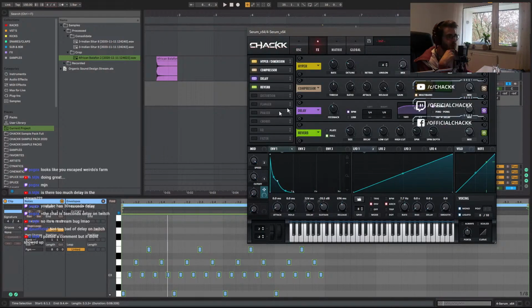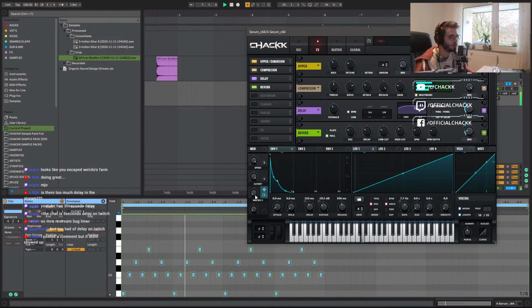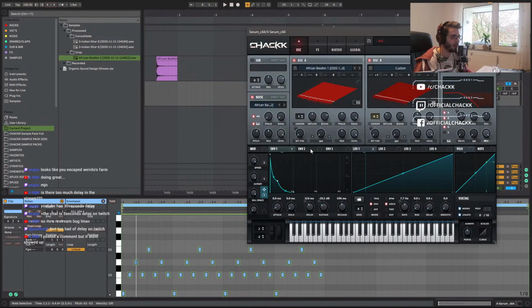Yeah, we can add some more effects to make it more interesting. Let's see. Maybe we could add, yeah, let's do one that's basically killing the reverb and the delay. So if you want to have just a dry one. So that's the dry one, and that's with some space, killed space. That sounds beautiful. What do you guys think about that one?